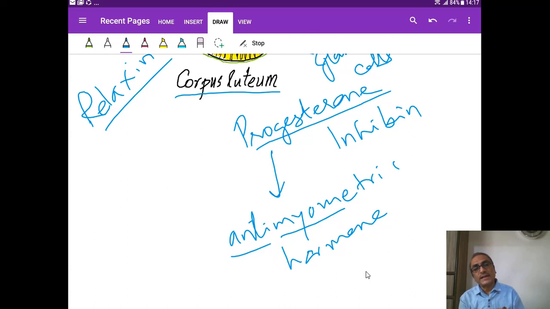Then we see that the contractions in the uterus once again begin, and the inner wall of the uterus, the endometrium, breaks up, and as menses, the broken pieces of the endometrium and blood will be sent out during the menstrual cycle in the first 5 days of the next menstrual cycle.